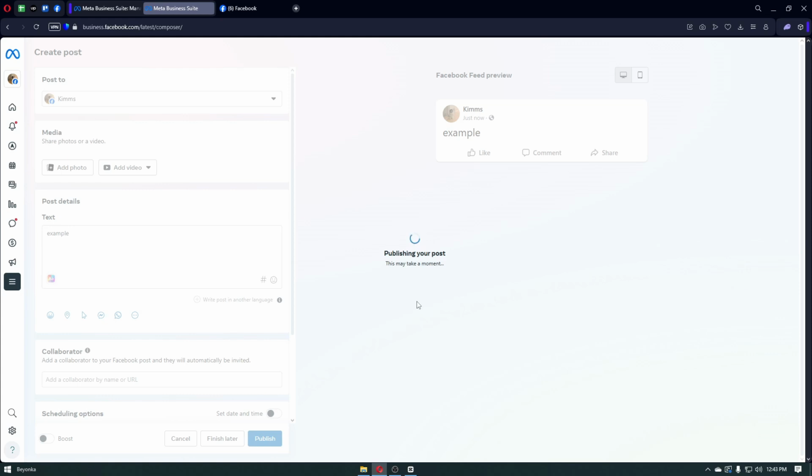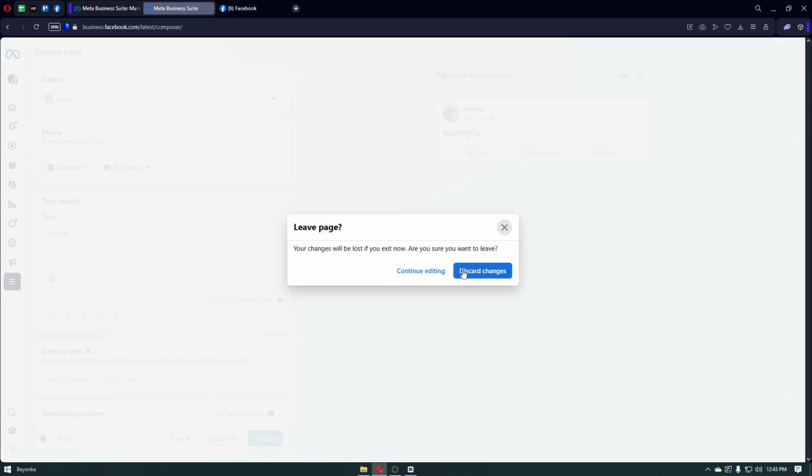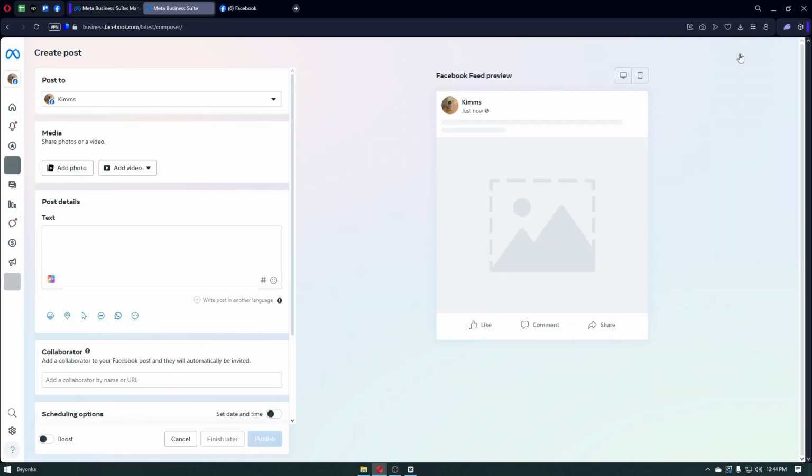Now there are basically two ways to do this. Once again, you can just click on the publish button, and the publish later or the schedule post option will then show up before actually posting your videos right here. But for the second method, we want to enable this specific setting in order to turn our post on.